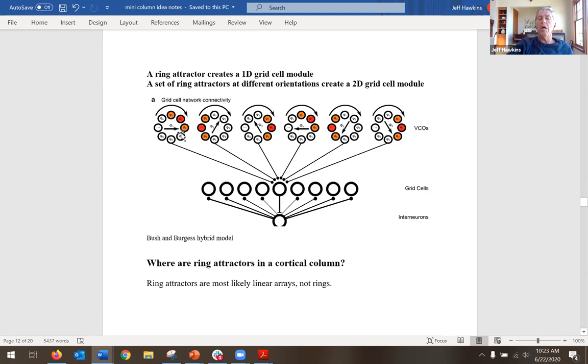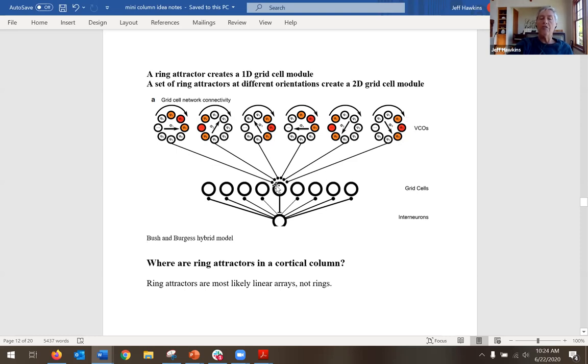They're all at a voltage-controlled frequency depending on the movement in a particular direction. If I just had these cells here, and I looked at when they peak relative to the base theta, these would implement a 1D grid cell module in this direction of movement. And these would represent another 1D grid cell module in this direction of movement, and so on. So these are a bunch of 1D grid cell modules if you compare these cells with the base theta.